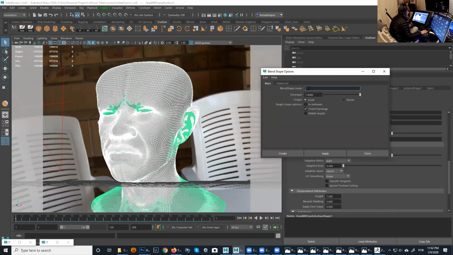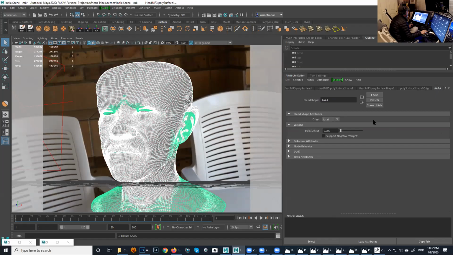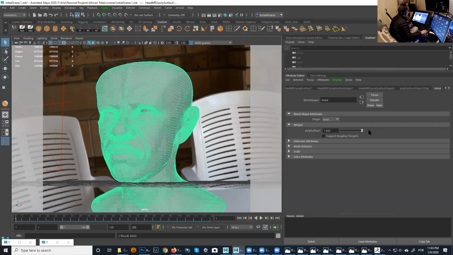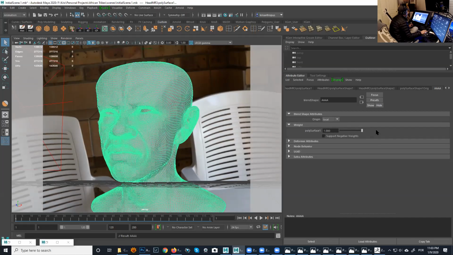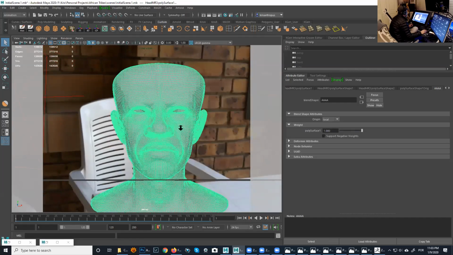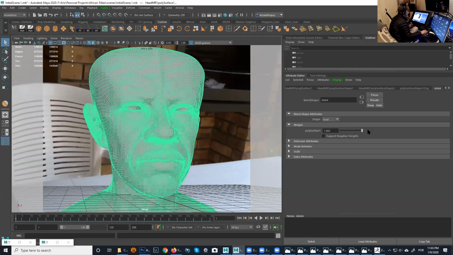You can call it any name you want, AAA. Apply it. So now a tab was created in here. I have AAA. If I do this, right, just bring the morph target all the way up. Now it conforms to the new mesh. So whatever you did to your mesh, that's the new mesh you want to use. So basically that's what you do. Just slide it and that's it.